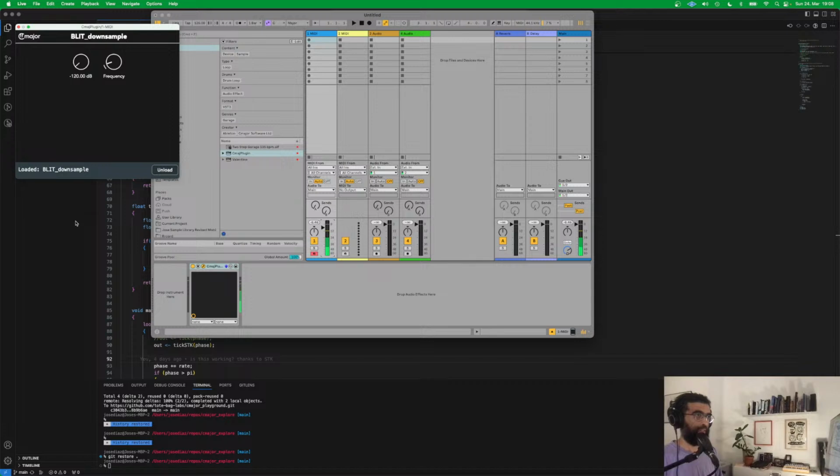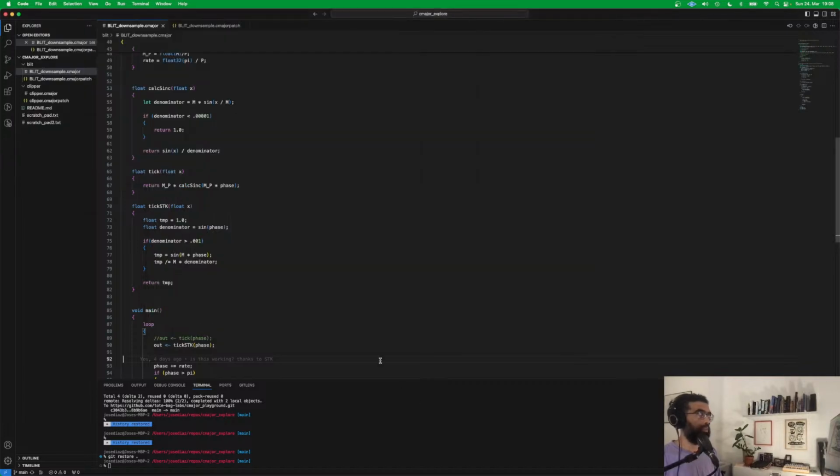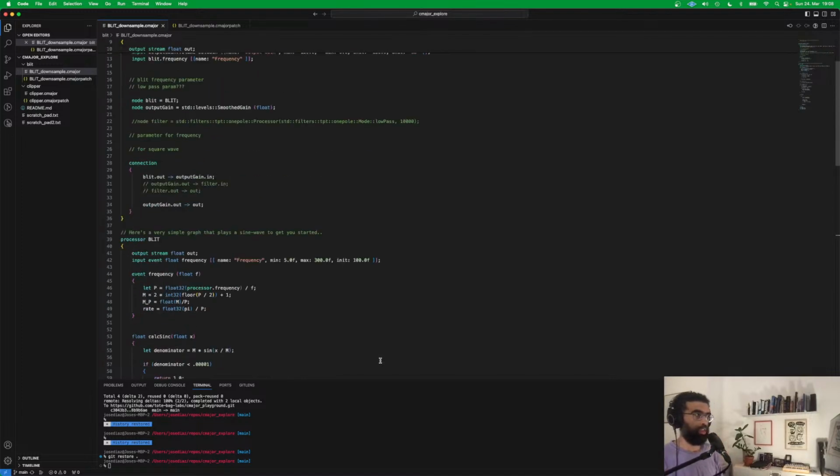Maybe two streams ago, I mentioned that what I wanted to do was implement the impulse train, and then in order to test it quickly, turn it into a saw wave, or not a saw, a square, knowing that that is a way that you can make a simple band limited square.